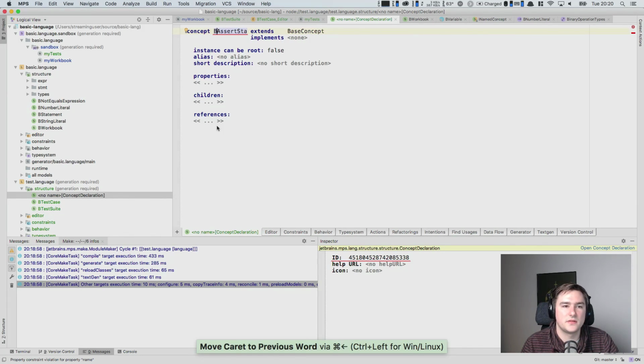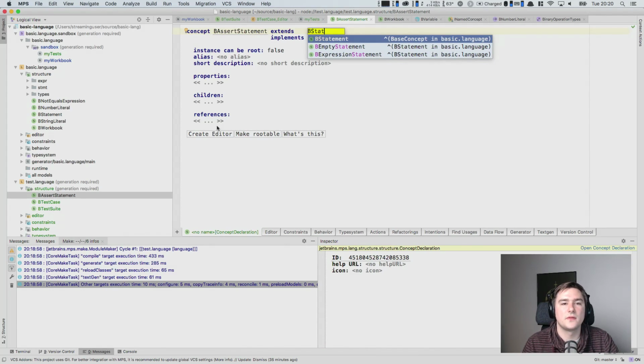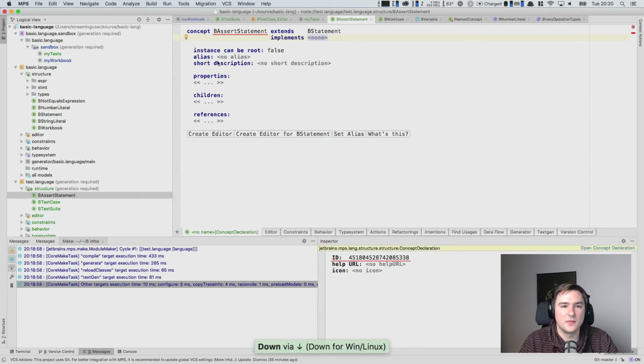The assert statement is extending the B statement. So that means at all places where we could use a B statement, we can also insert an assert statement.